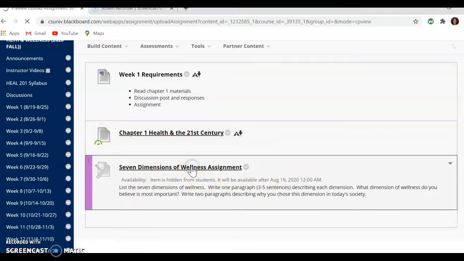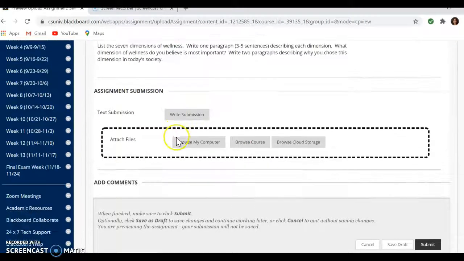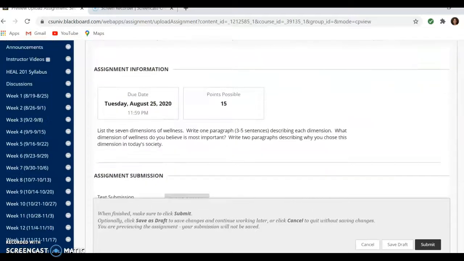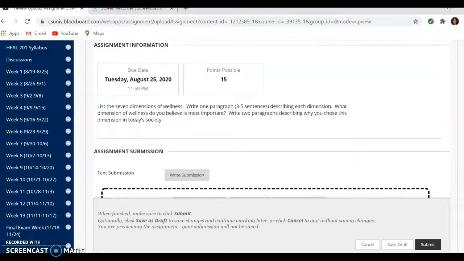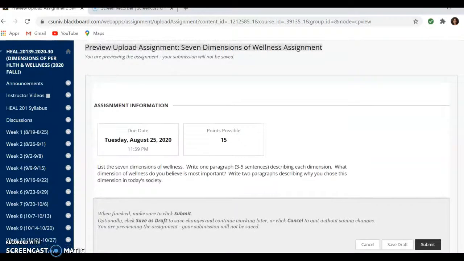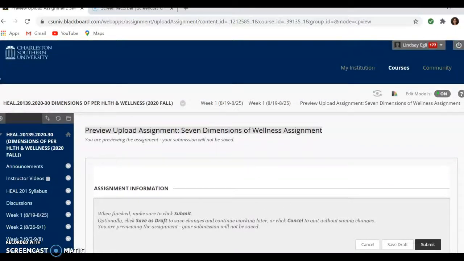Same thing, you're going to click on your assignment. Then you can literally upload it here. Now I will say with uploads, Word is the best. I mean, every now and again, a student will submit something if they don't have Word that is compatible, but most things are not compatible with Blackboard. So you need to do Word or PDF. It has to be something that Blackboard recognizes as a document, okay? Otherwise, it won't submit. So Word is always a safe bet, so that's what my recommendation would be, to type everything up in Word.